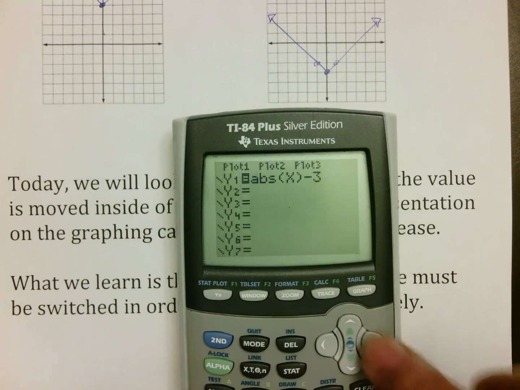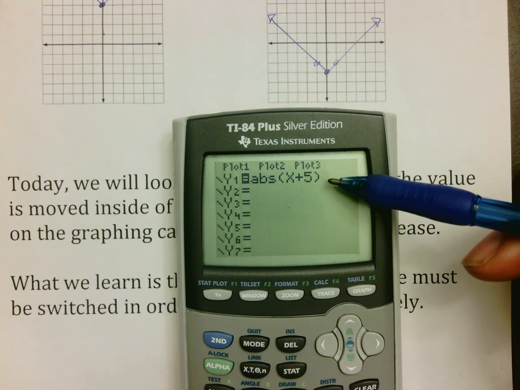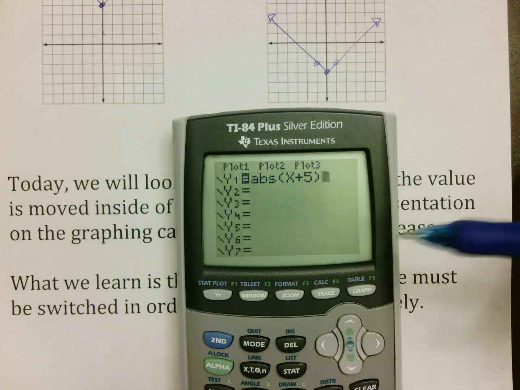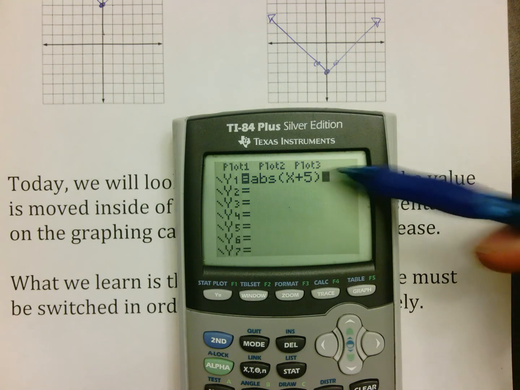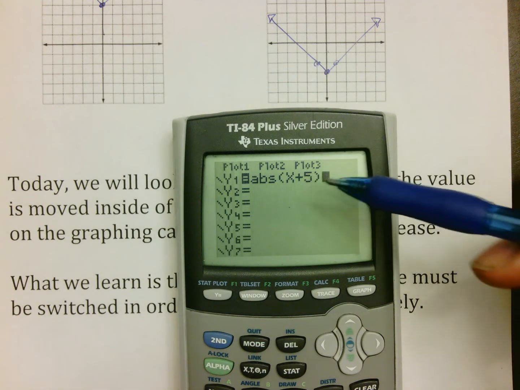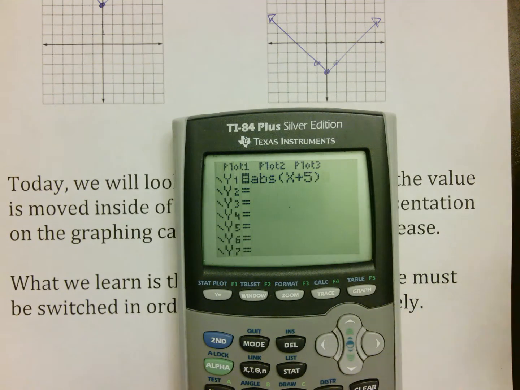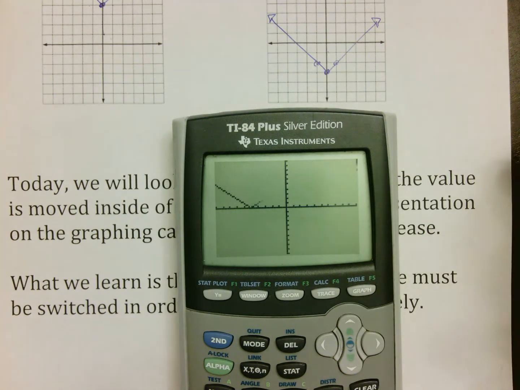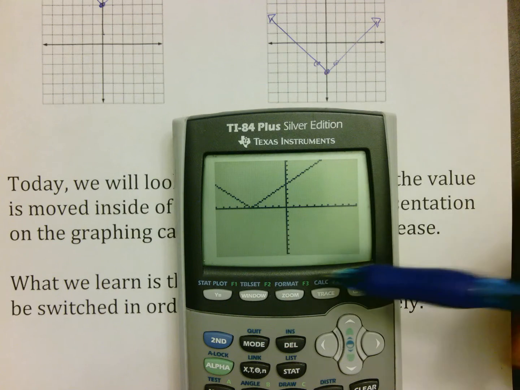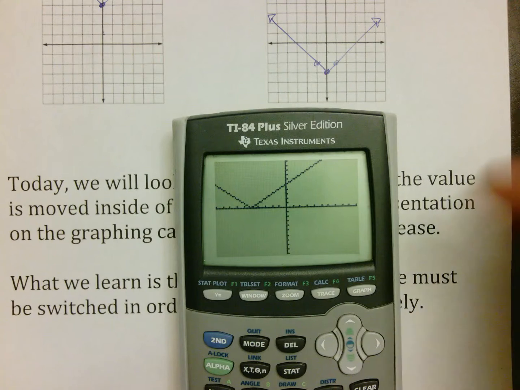The question is, and this is where I want you to think, what happens when I move the sign here? So the plus 5 on the outside moved it 5 up. But what does plus 5 on the inside do is the question you've got to think about. So if this moves it up and down, that means this is probably going to move it left and right. But the trick to doing this is, hopefully you're thinking right now, that this is going to move it 5 right. So let's see what happens if we put a plus 5 on the inside. And what we should notice is that it did not move 5 right, it actually moved 5 left, which is the opposite of what we would expect.